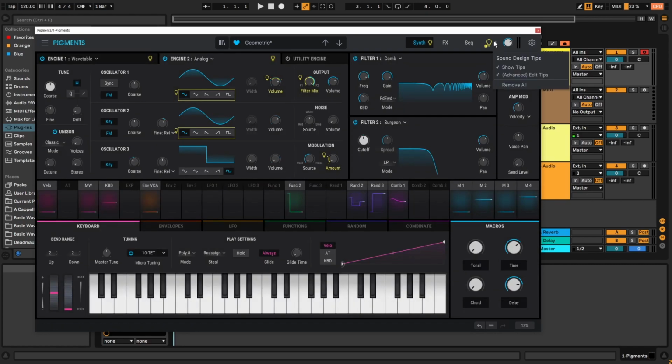So if you click on the drop-down arrow, you can click on Advanced Edit Tips, and that'll allow you to edit tips. So if I wanted to add a tip to this filter cutoff to say, hey, I don't want this to go higher than 1000 hertz or lower than 100 hertz, or at least I want to tell the user that it sounds best in that range, I can then go and hover over it and click on this little button while we make sure that Advanced Tips is enabled.